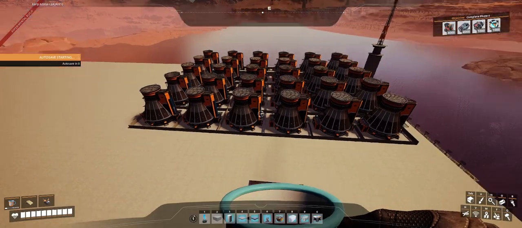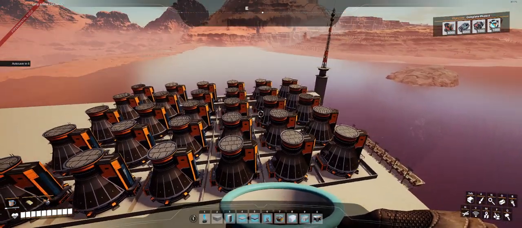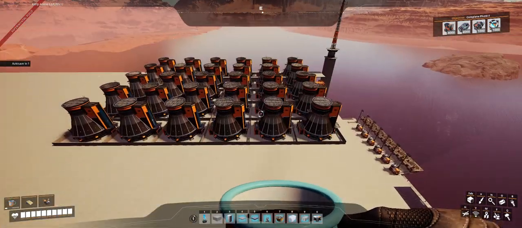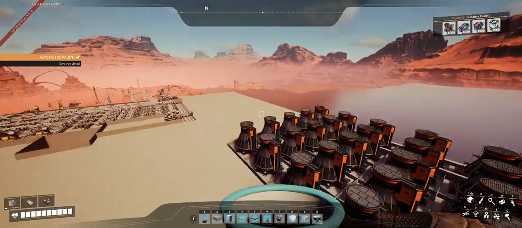I can set my reactors up like this, so I can have the waste coming out here east to west. Thank you, autosave. Your timing is impeccable. And the fuel rods are going to come in from the left, that's north, from the 5 strips of the fuel rod production. Just like that.